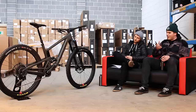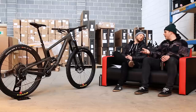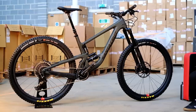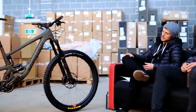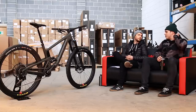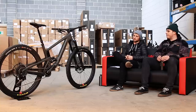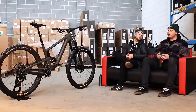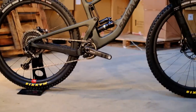What about shock options? There is a coil option. There is the option right through the range where you can actually have it as a coil or an air shock, and this will be done during your purchasing. What kind of spec levels do you get the coil on? It goes right through — from the S range upwards. That's new because we've only ever seen air shocks on S kit or CS kit bikes before. So from S upwards now you can have coil. There are 13 buying options within the range.